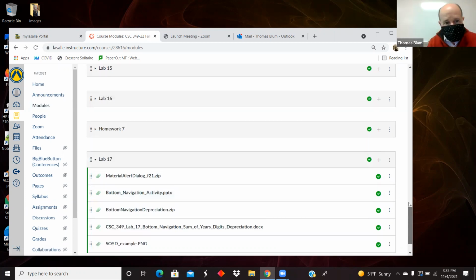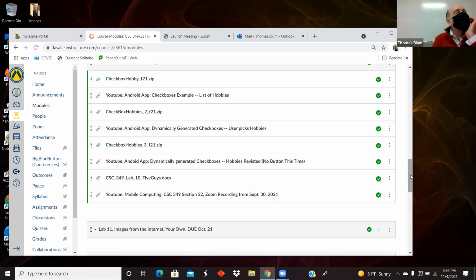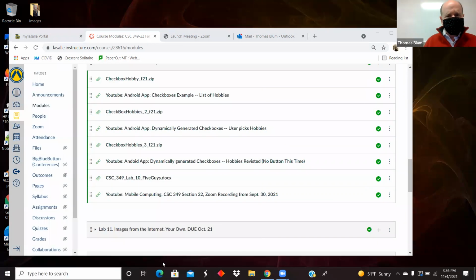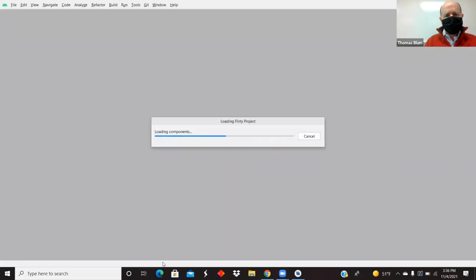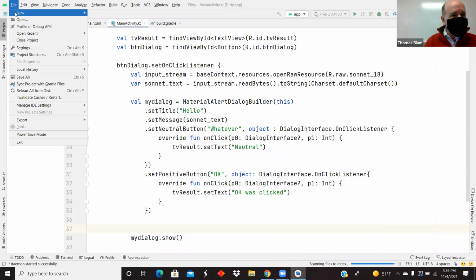Lab 10. Oh, Lab 10 was checkboxes. How do you go about having just one checkbox? Well, in design, you just drag one out. I had a problem with it. I would add it, and then on the flow part I would connect it, but then it would stop working. I had to search some other things, and I added it dynamically. Oh, okay. You shouldn't have to add it dynamically. Just add it.